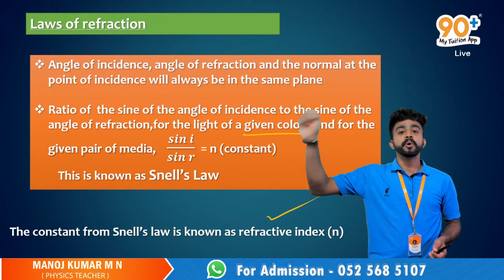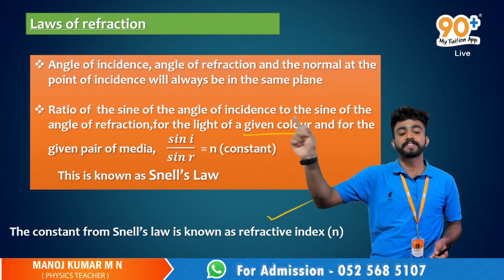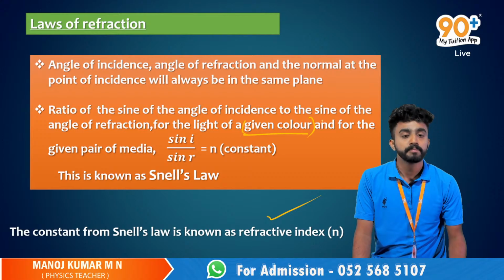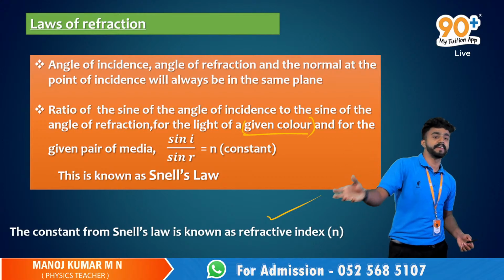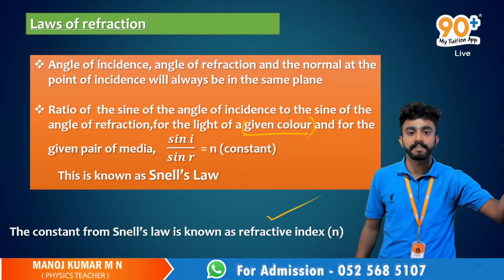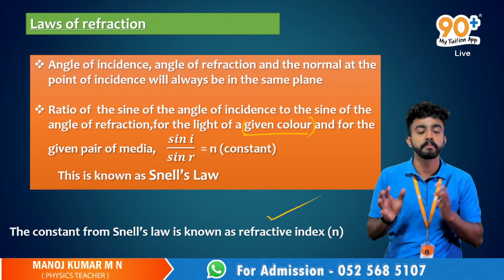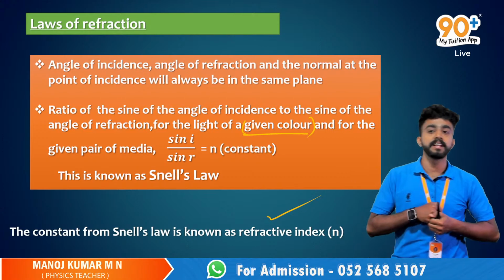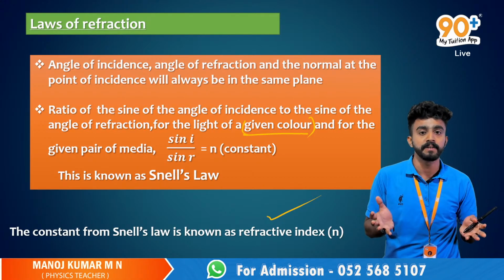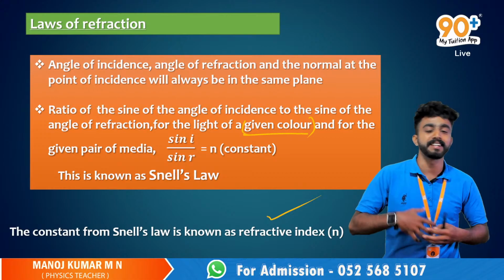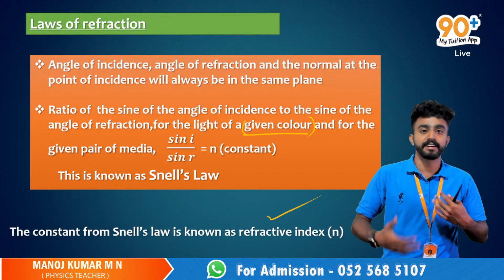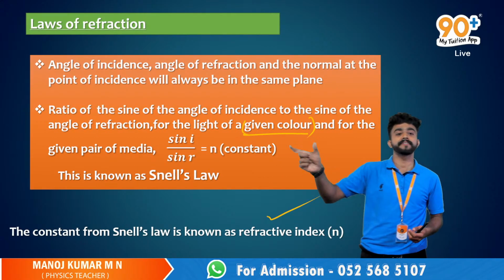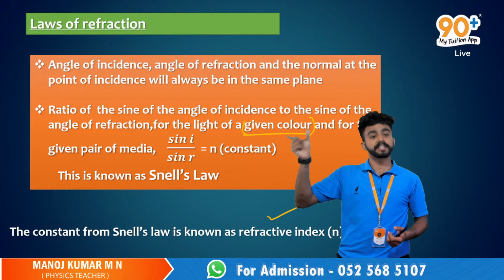In Snell's law, we will consider each and every detail of the light ray which we are considering. So that is why it specifically mentions the light of a given color, because violet will have a lesser wavelength compared to that of red. Red will have a greater wavelength. Got it? Do you remember the spectrum of VIBGYOR? So lesser wavelength will split lesser, greater wavelength will split greater. Like that, it'll have certain properties. So based on that, Snell's law will be applied. That is why it is mentioned of a given color.